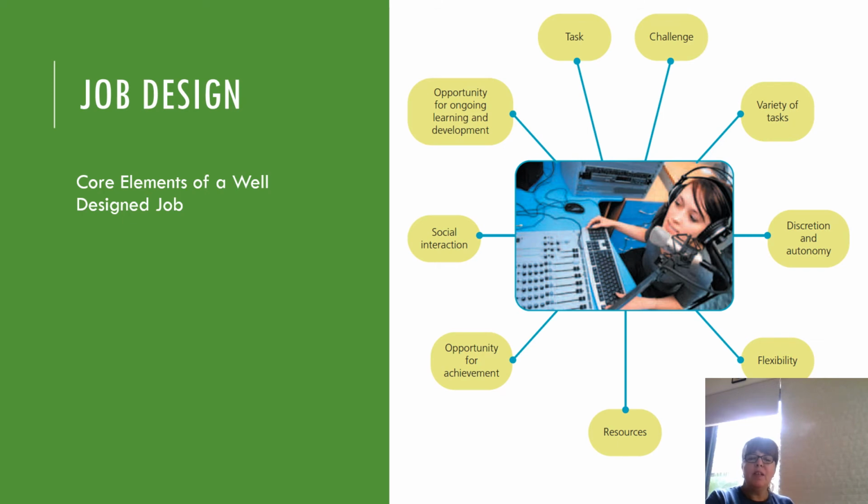So, the core elements of a well-designed job. You would know what resources you have available to you. There would be opportunity for achievement, opportunity for social interaction, opportunity for ongoing learning and development. You would know exactly what the task was that you had to do. There would be some challenge in there, some variety of tasks, some discretion and autonomy. You don't necessarily want somebody saying you must do this exactly like this every time. So a little bit of discretion and a little bit of autonomy, not having someone breathing down your neck, and again that idea of flexibility.